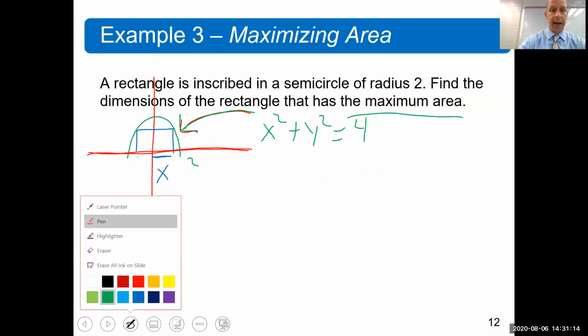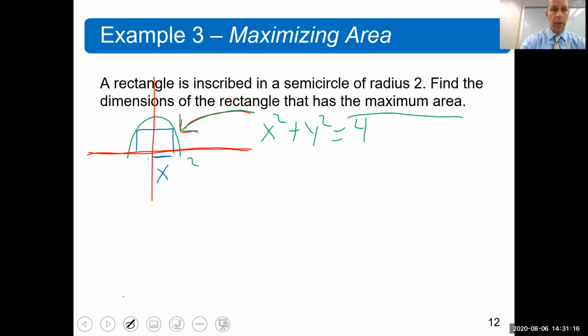Now, if that side is x, well, guess what? What's this length over here going to be? Well, if the right side is x, and I made my circle centered right there, this side over here is also x. So now the question I have, and it's an easy one to answer, is what's this total distance? By the way, we're talking about a rectangle. We're trying to maximize the area of a rectangle. And hopefully you know that the area of a rectangle is base times height. You might call it length times width. That's the same thing, right?